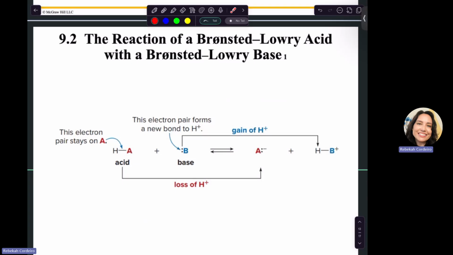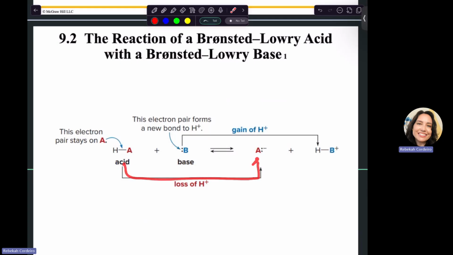So when an acid reacts with a base, we actually have a neutralization, but you can see here how the electron pair is moved over, stays on the A, the anion there. That base has these electrons, it goes and grabs that H, so we don't have these electrons anymore, they turn into here. So I've showed you this before, but this is just another generic way to look at it. Notice that what the acid makes is now going to be negative because it lost a plus. What the base is making is more positive now because it gained a plus.